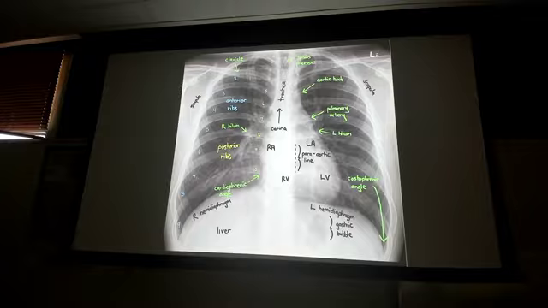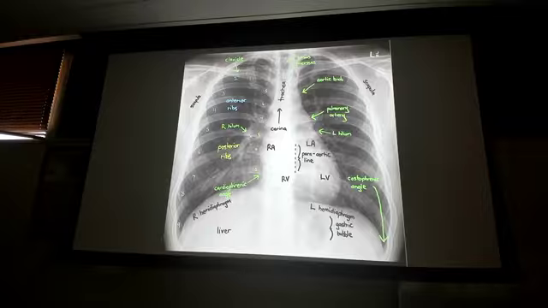So if you notice here, F, fissures, they're here-ish, and like here, like you can't see them. Remember how I told you can't see them? Know the general areas of the fissures, and we'll look at them on other pictures here today, kind of show you where they're at to help remind you where the major fissure, the minor fissure, the oblique fissure is. Know the generalities. They're really hard to see on X-ray on a normal patient.